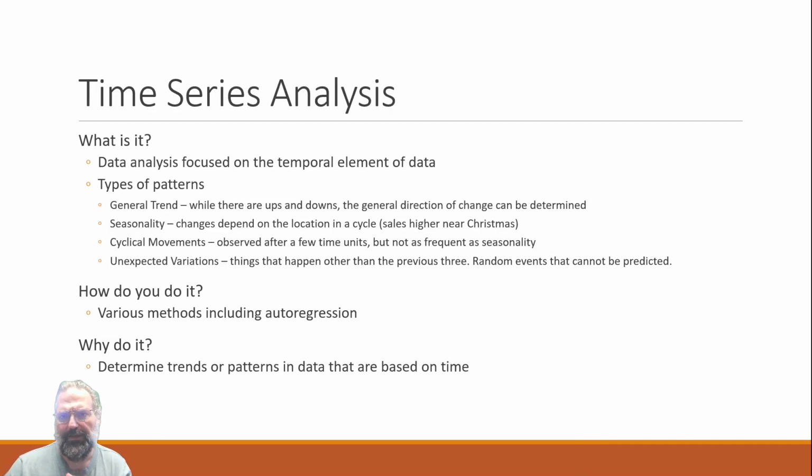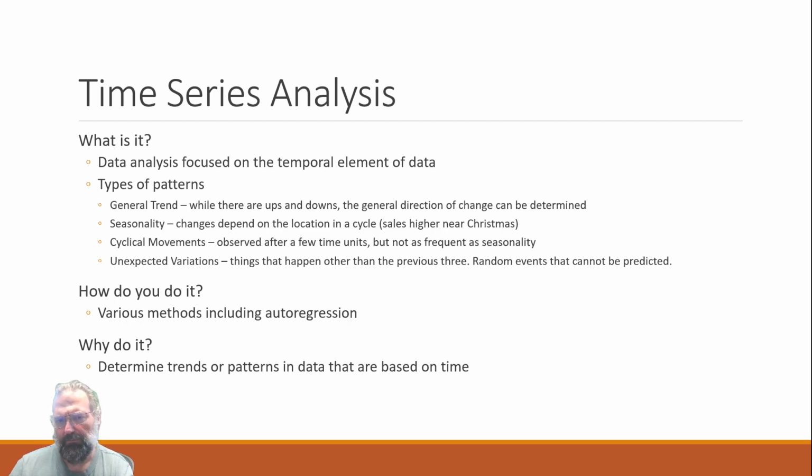Another sort of thing that we often do is time series analysis, and it's a segment of data analysis that has a temporal element to the data. So that's data points that are essentially collected over time, and there may be multiple points over time. The types of patterns that you may be looking for, or general trends, are the things that go up and down, the things that are changing direction, and so on. Seasonality, potentially things that have a cycle that they follow. Potentially sales are higher at Christmas.